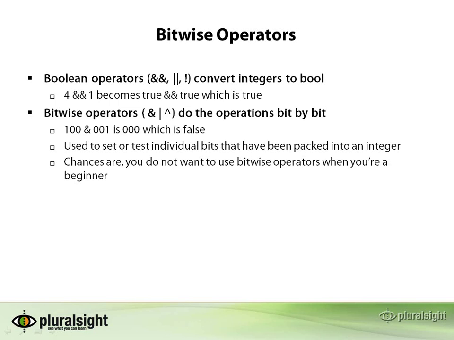If you know the trick, you'll see the single OR bar and go, "Oh, I get it, we're setting bits in an integer," but you don't really need to know. I consider it to be a non-beginner technique. It's really only something I need to mention to keep you from accidentally using it. You're always going to use the double ampersand Boolean and and the double OR bar OR for your typical Boolean calculations.